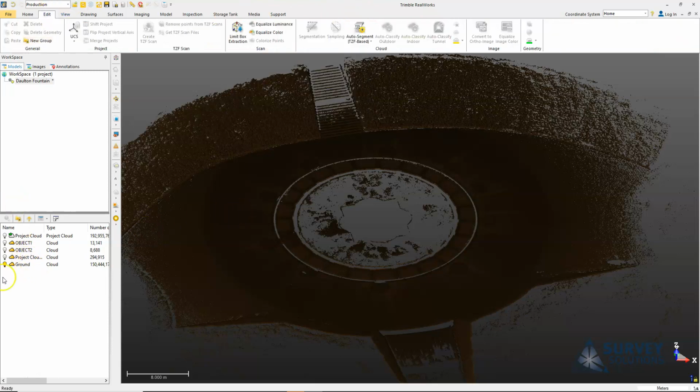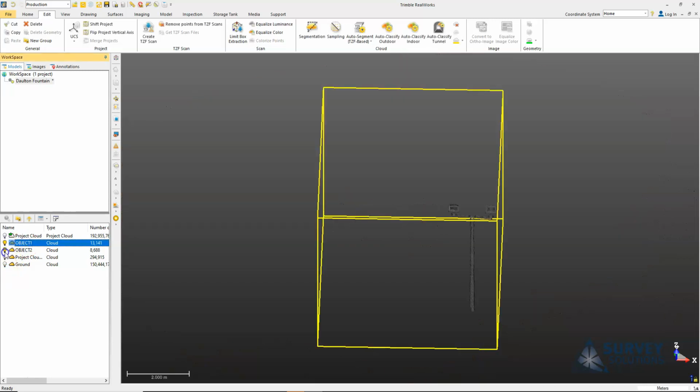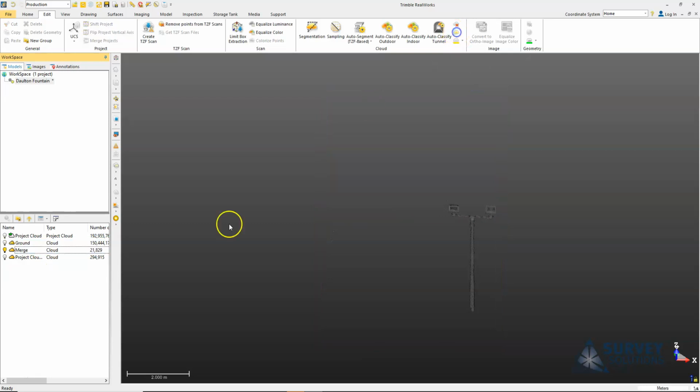One of the other things you can do as well is that, for instance, if we have these two objects here that we wanted to remove, just to keep things tidy, I can select the two of these, and there's some tools up here so you can delete the cloud, or for instance you can choose to merge them, so you can merge the two of them into one cloud. Just create another cloud in here called merge.